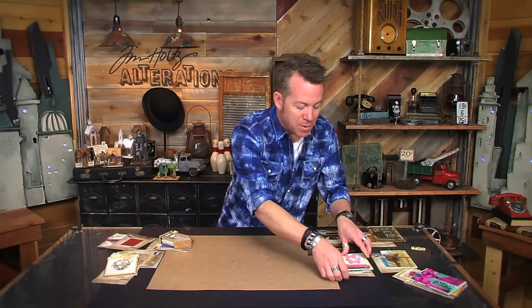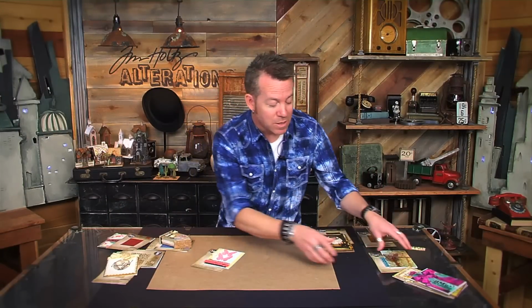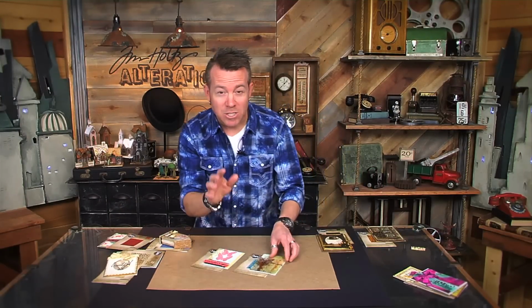Now I like to share this, and I'm going to bring both of these into the shot, because I think what's unique about it is to remember that your texture and how you use it is really going to change your overall die shape.